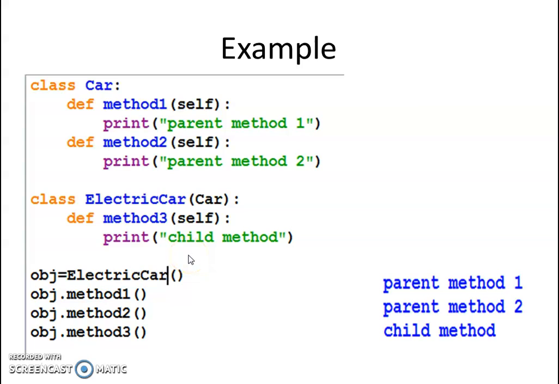So here you can see what type of inheritance we are achieving. You guessed it right, this is simple inheritance or single inheritance. As we discussed, in single inheritance we have one parent class, here the parent class is car, and one child class, here the child class is electric car, and this child class is deriving the features of this particular parent class, car. So this is the code in which we are achieving single inheritance. Hope this code is clear to you.